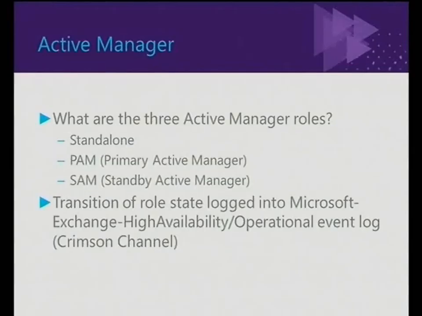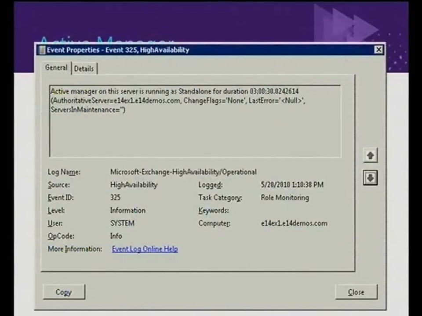It's not like the application or system or security log. This is a special area that's under Microsoft Exchange High Availability / operational. And in fact, you'll find this under Windows and Services in Event Viewer. So if you haven't dug down into there, I strongly suggest that you do that because there's a lot of great eventing that we do in there.